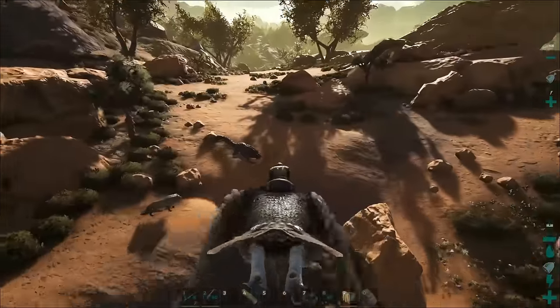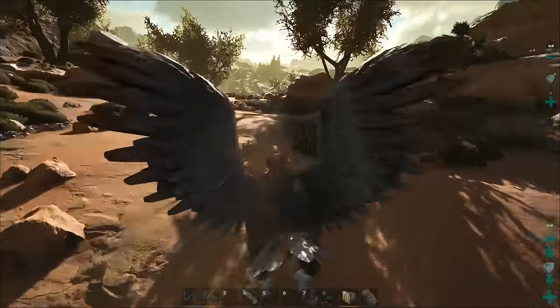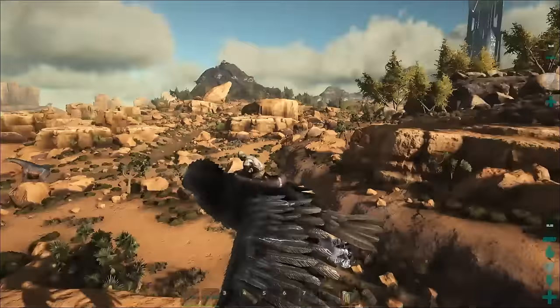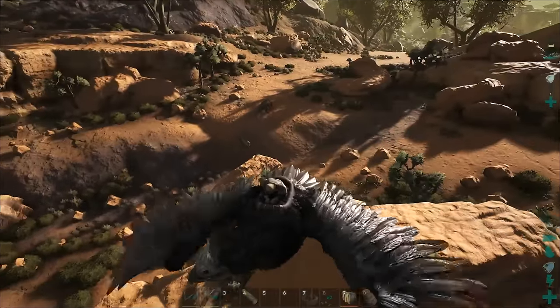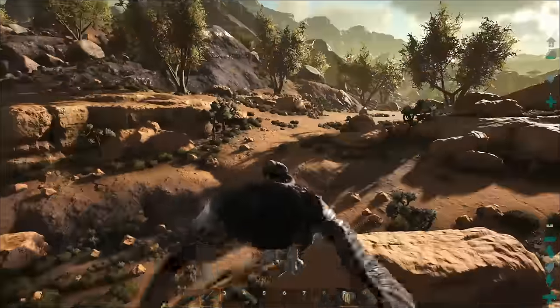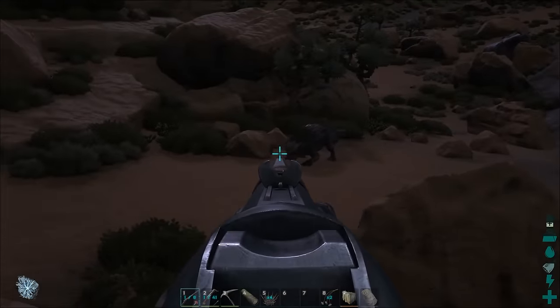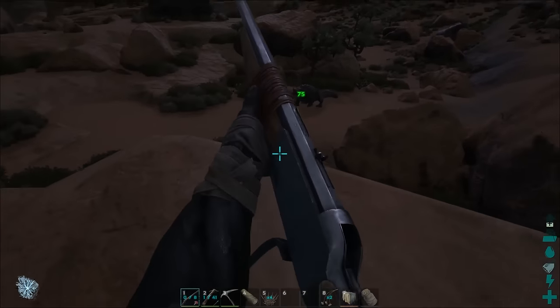And I bet I can't pick you up. You can try, but nope. Doesn't work. What? You still hit me here? Okay, we're gonna try and tame that one then. Well, let's try to shoot it down. Would be nice if it works.